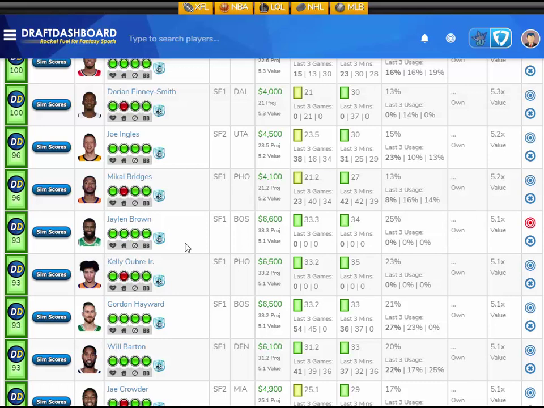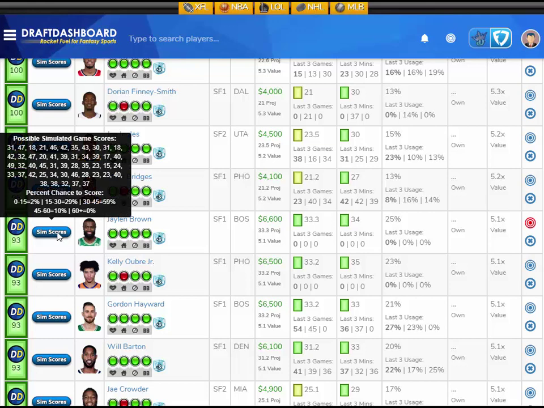Okay, one of the mid-range small forwards that I like is Jaylen Brown, projected at 33.3 fantasy points here tonight. That's 5.1 times value. He's 6,600 FanDuel salary. Let's take a look at his sim scores.